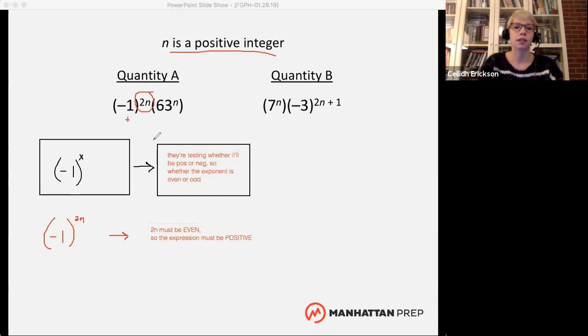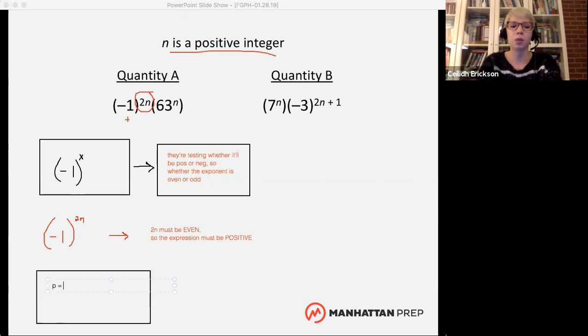All right. Now here's this other bit of code that we'll see a lot on the GRE. If you see something that says that a given number, they might say like, you know, p equals 2n plus 1, where n is an integer. That is just a really fancy way of saying what?